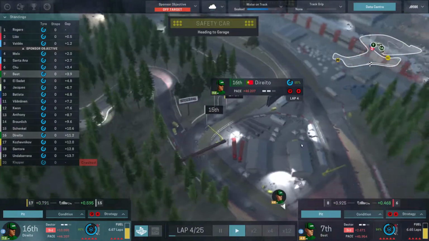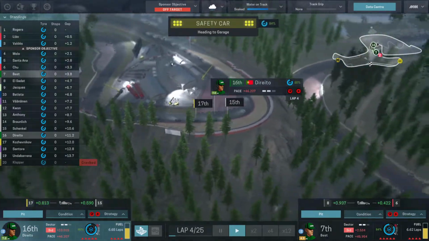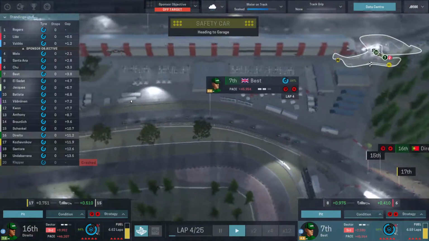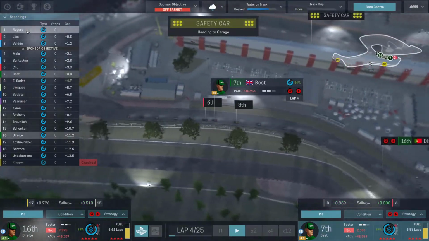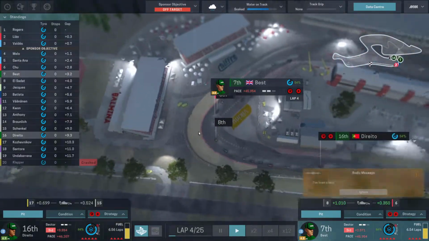There goes the safety car. Who's in front? We might get a few decent... It closes up the field. This is good for Dairato. Hopefully he can get some spots. Let's watch Best though on the restart. Rogers in the lead. Safety car comes into the pits. As soon as he goes, everyone else will go.